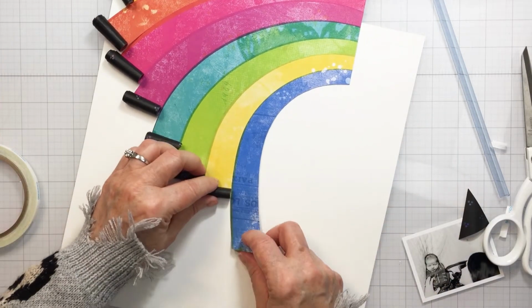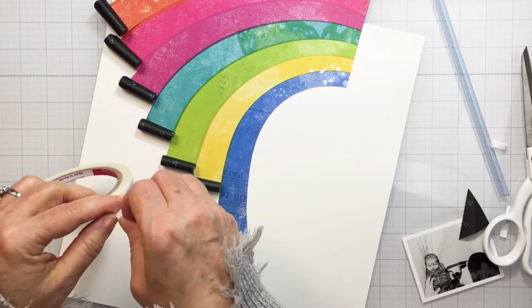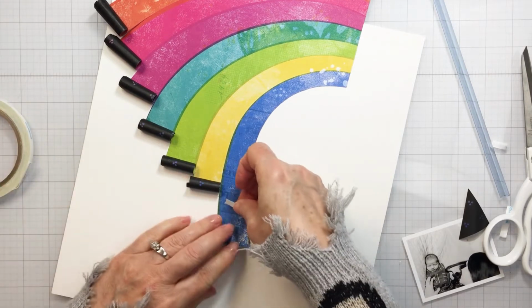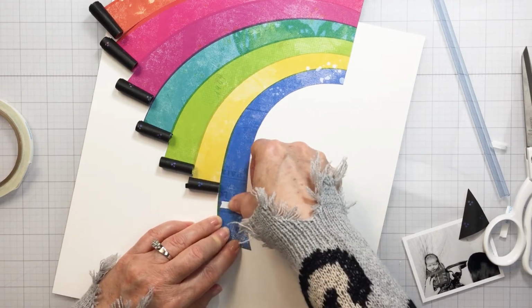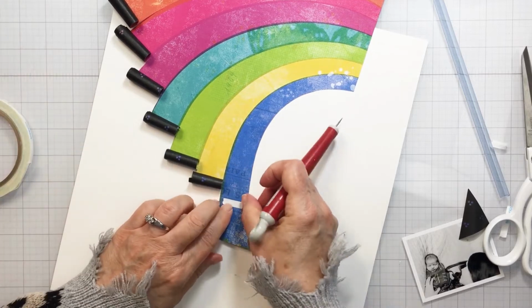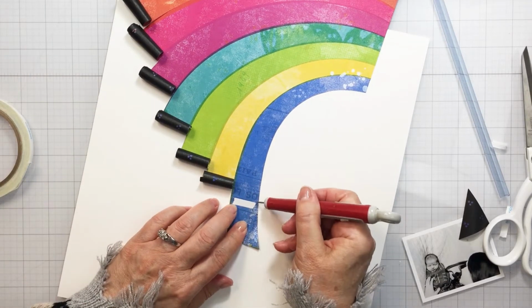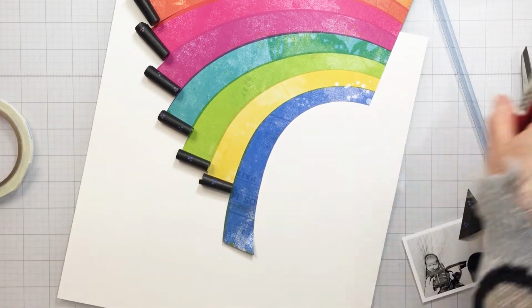Something different that you can do with the paper. Anyways, this might not be something that you want to try. I just thought, let's try something different. See what it looks like with this technique. Just giving you different ideas for using your paper in a different way.